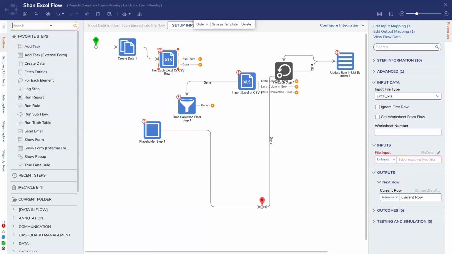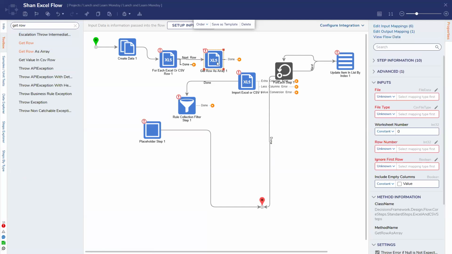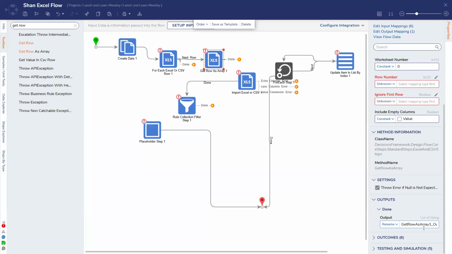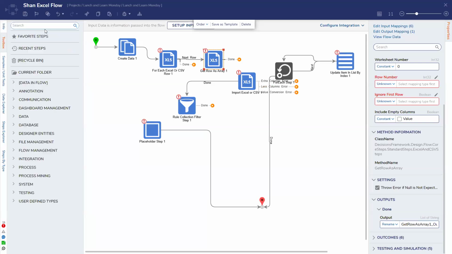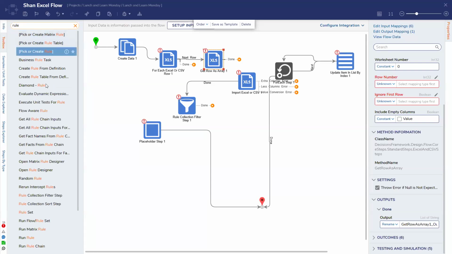Anything in that row. So we can get row, I think that's what get row as array is here. Let me see if this works the way I'm thinking it would. So we get the rows in an array, which is going to be a list of strings. And then can we use a rule to filter out in the way that I'm hoping? Let's see here.